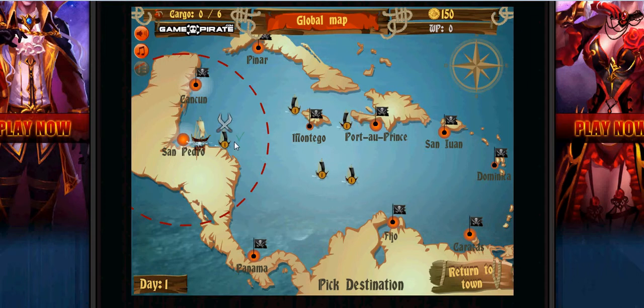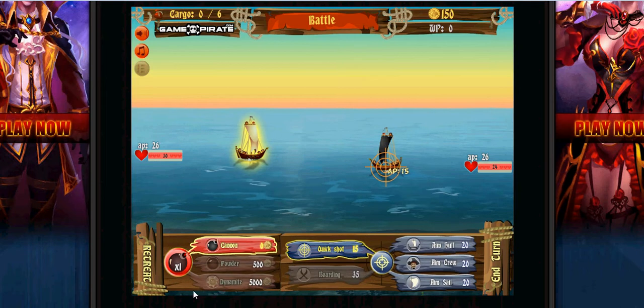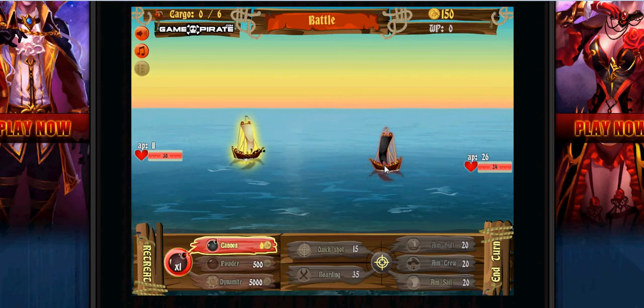I'm going to show you what I'm talking about real quick here. One of the things that sucks is near the end, you have to start using dynamite or powder shots. Of course that does a ton more damage, but it costs $5,000 a shot. At the very end, you're making so much money it doesn't matter that much, but at first, it's just too hard to do. So you're going to have to grind. Some people don't mind, some people do.